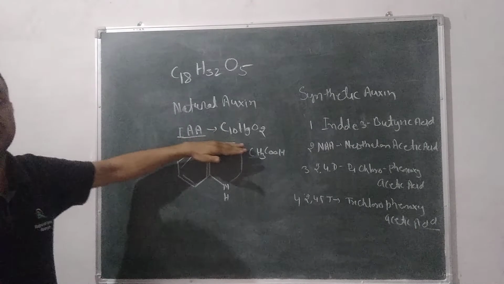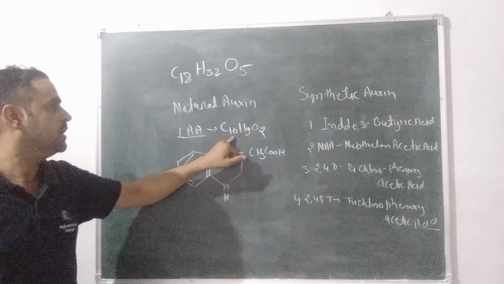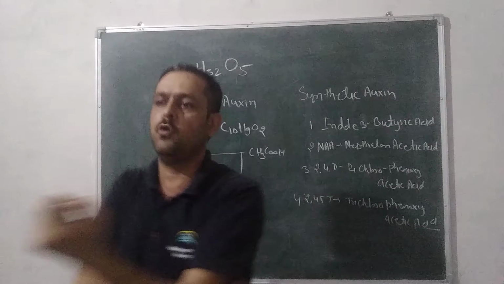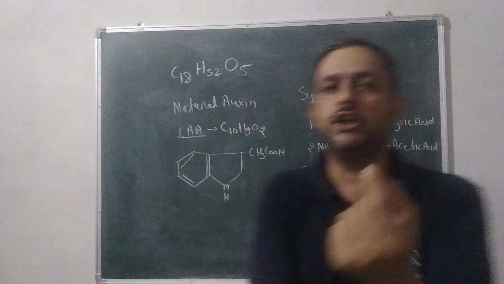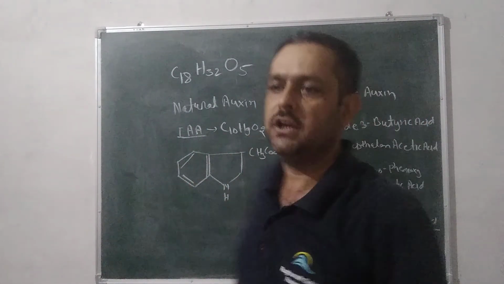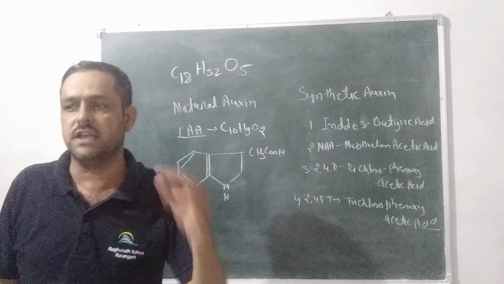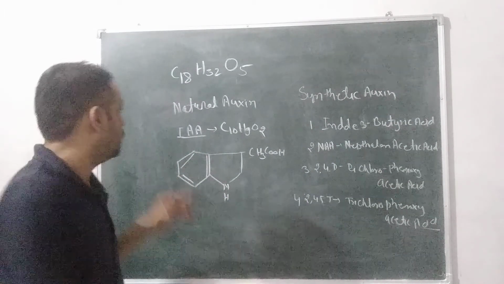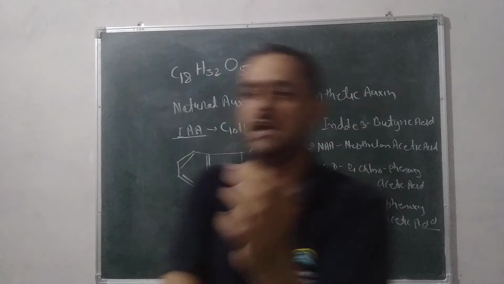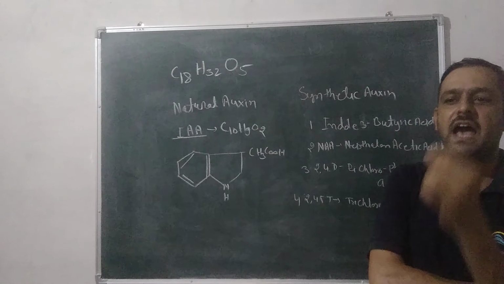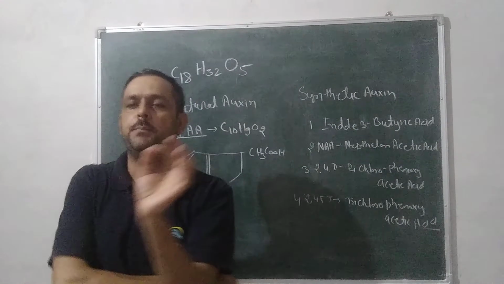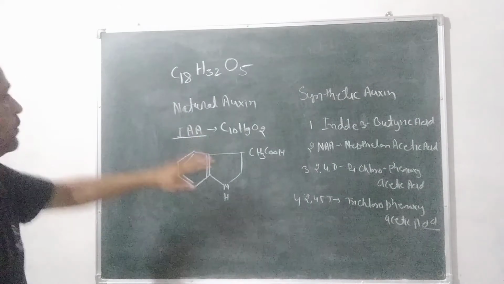The molecular formula of natural auxin is C10H9O2. Kogl and co-workers again separated a substance from human urine which was named heteroauxin. Its molecular formula is C10H9O2 and it is called indole 3-acetic acid, or IAA. This is a natural auxin found in plants. Other natural auxins are found as derivatives of IAA. Natural auxins are formed in the apical meristem.